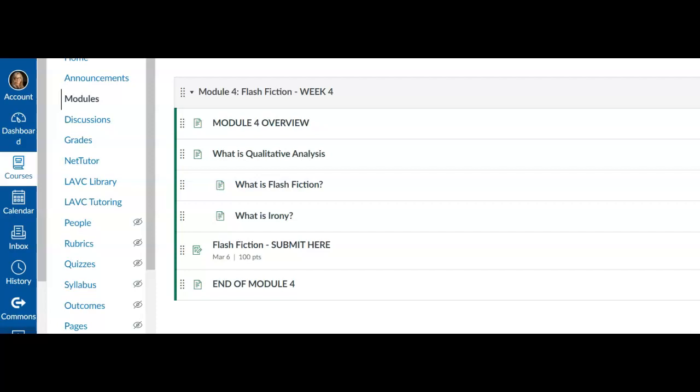Now, if you need to write the My Music essay again, you may do so. You may submit that by this coming Saturday. That gives you time to go back through, polish that, read the instructions. I told you literally exactly how to write the thesis statement for that. Thesis statements are going to get more complicated the more we go along. So be sure you follow all of the directions to the letter.